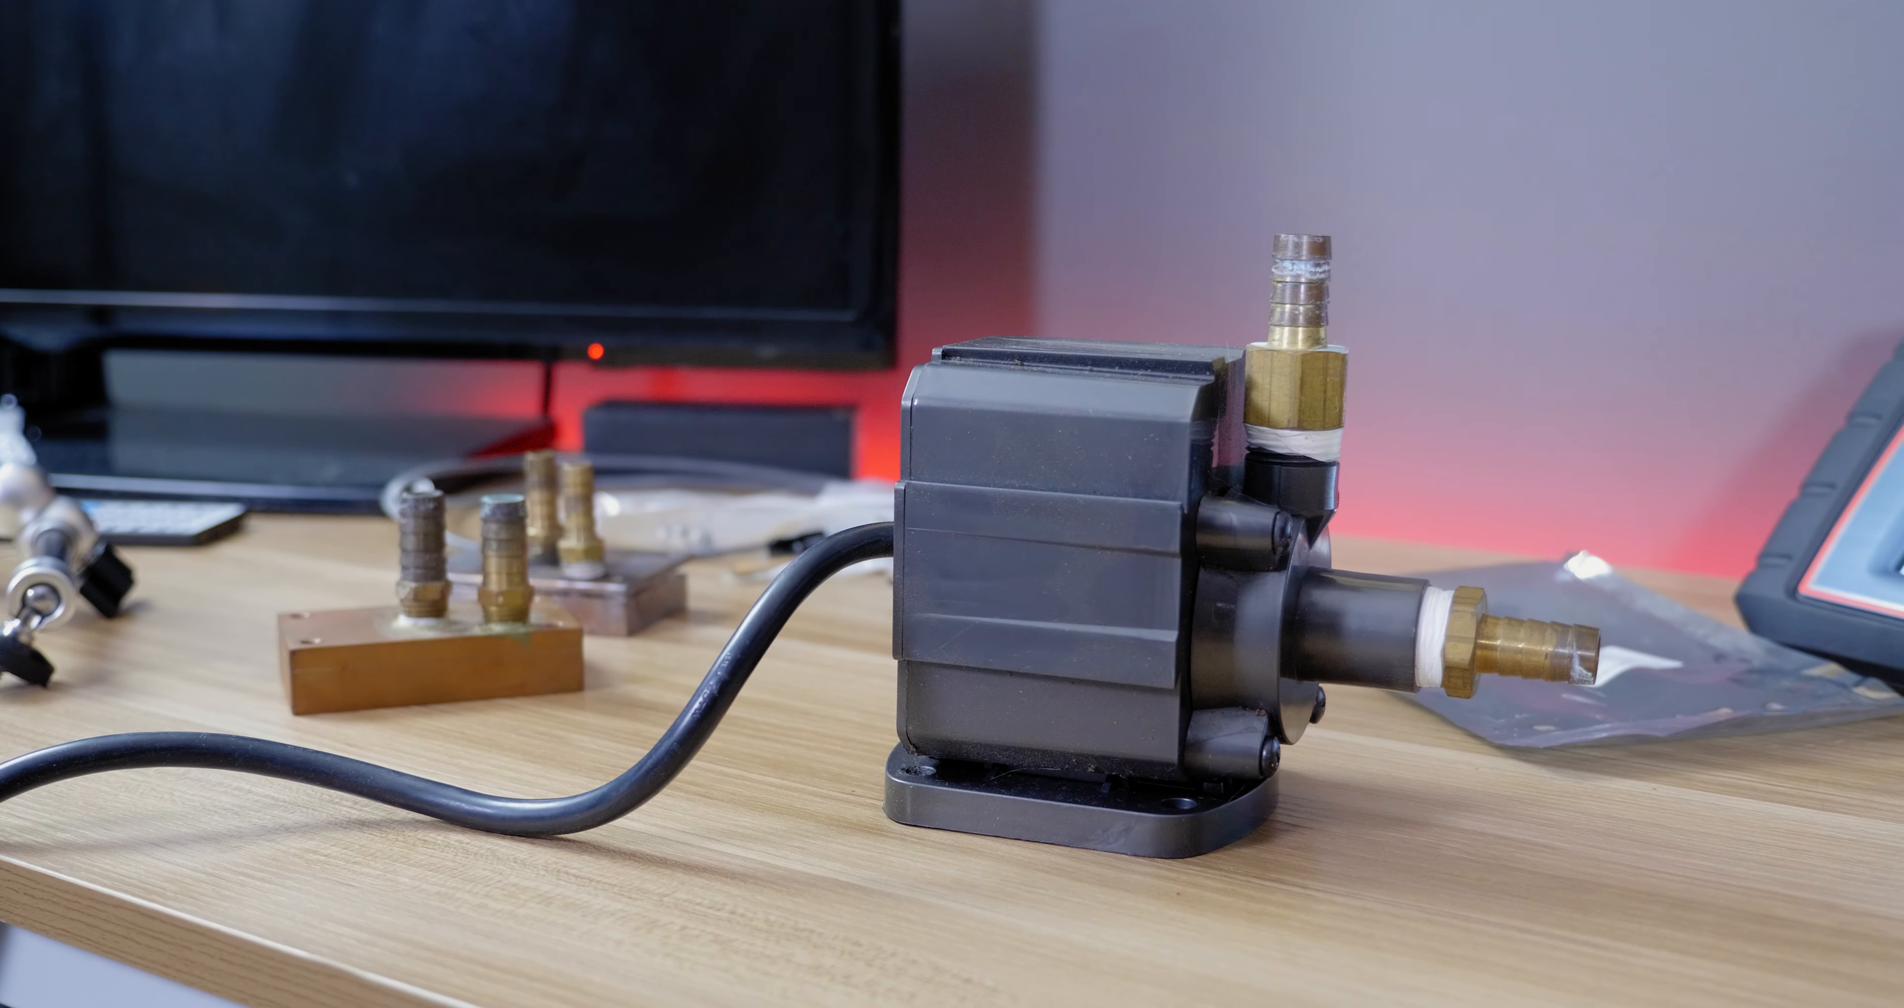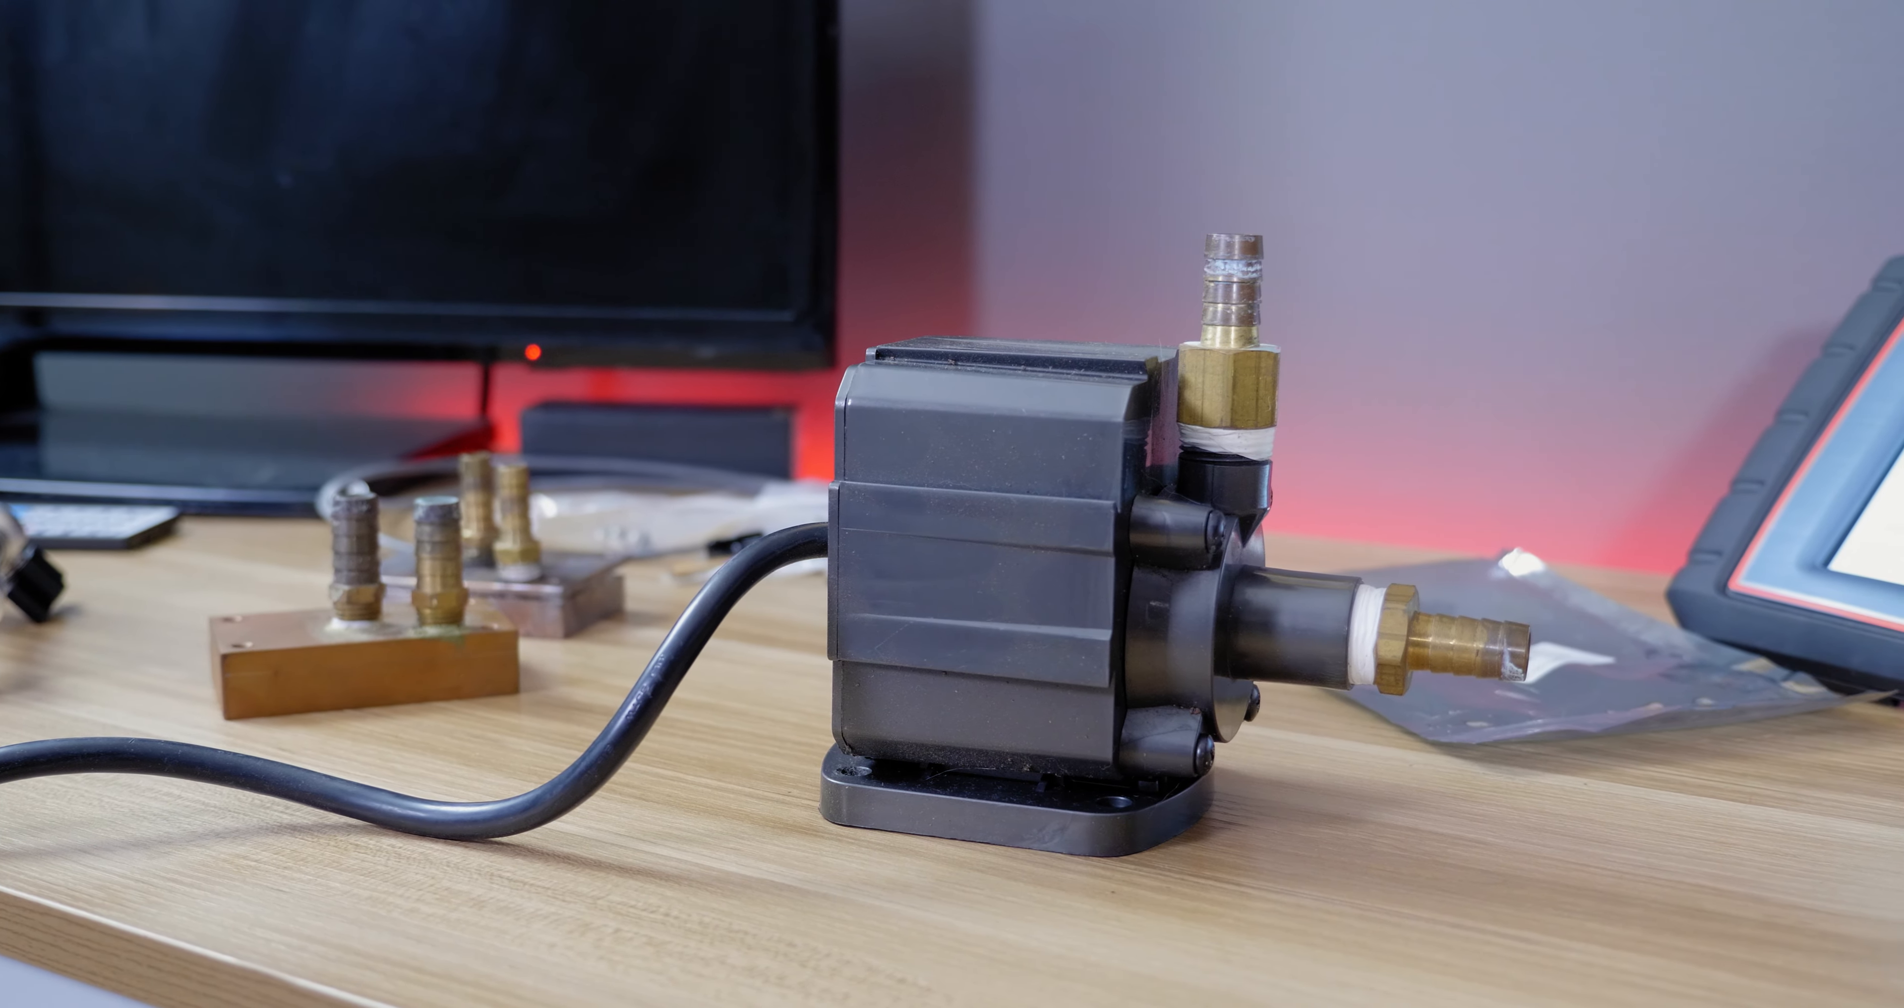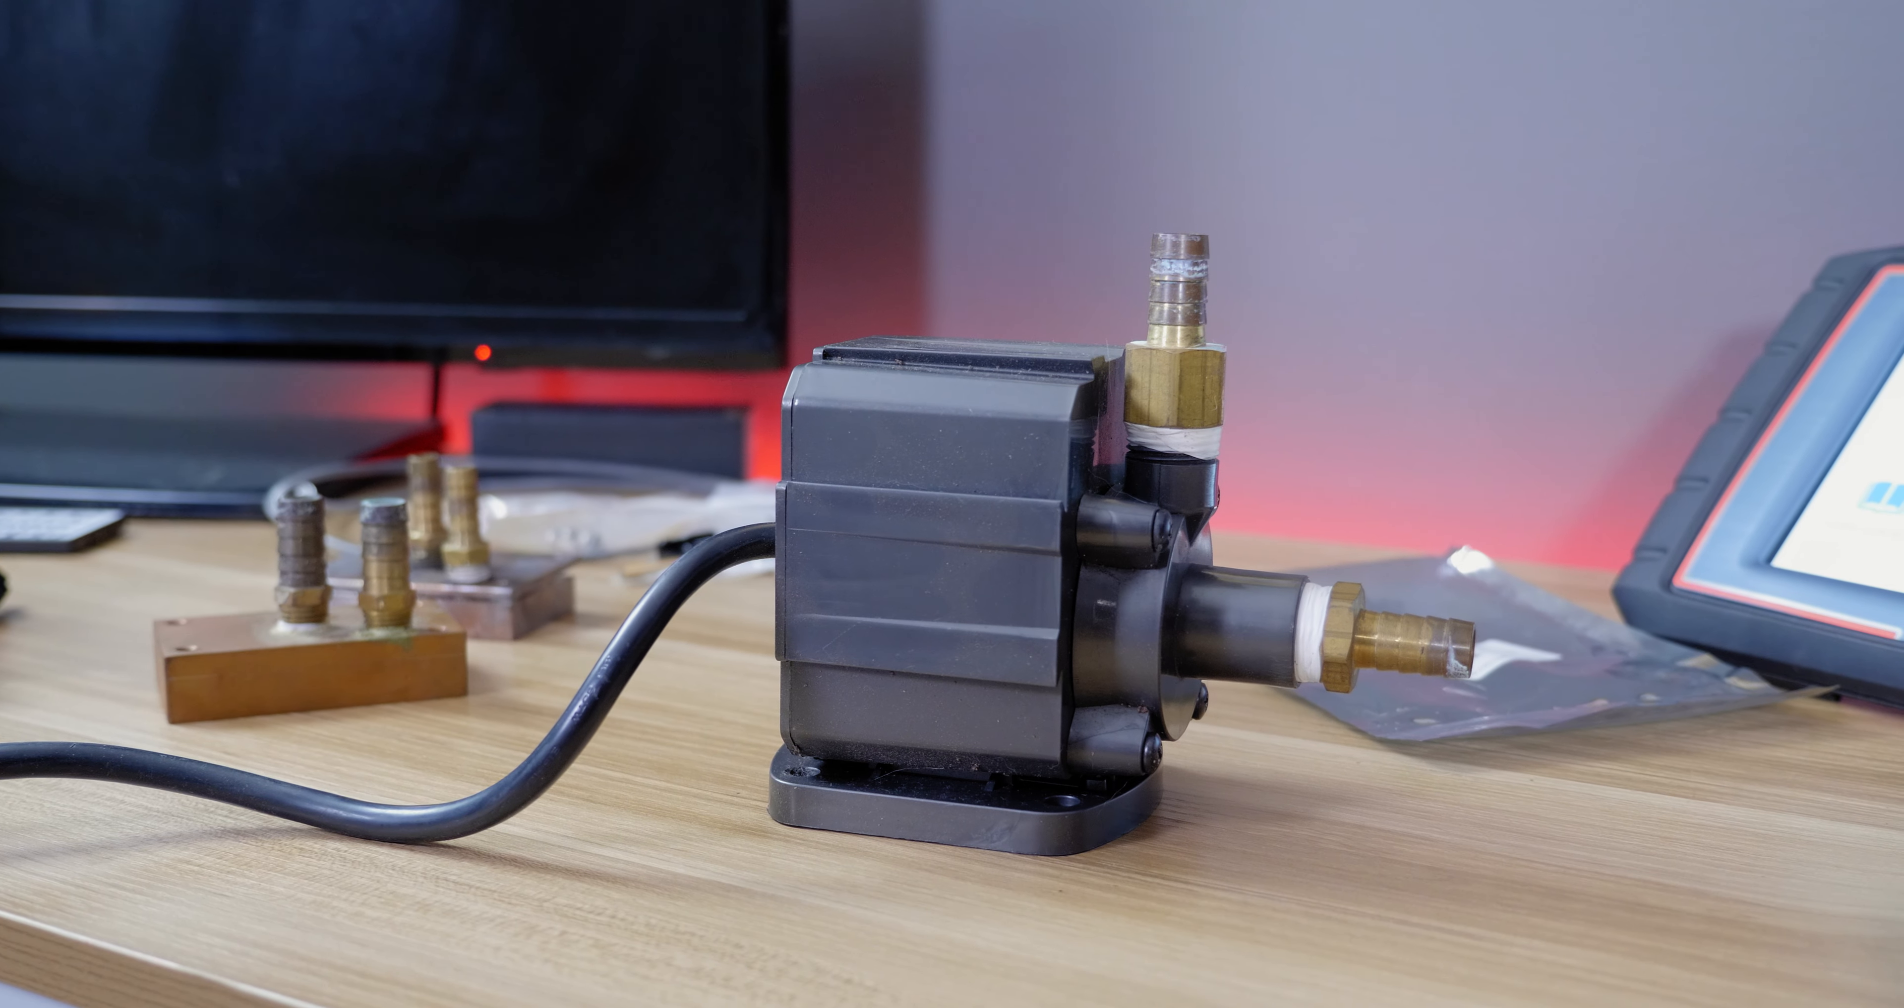Because you've got to remember, back then, we weren't using D5 Lang pumps. We were using fountain pumps for aquariums and for home ponds. The pumps we were using back then are these 110 volt things for the most part. This is a Danner Mag pump. This is actually one that I ran with this Maze 2 water block back in the day.